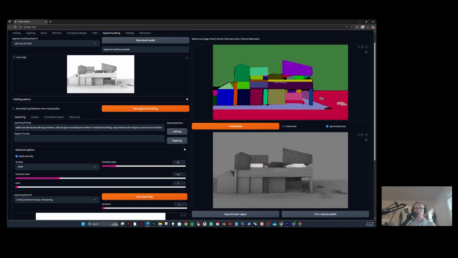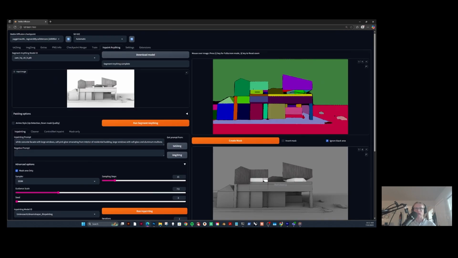So now we can go in and continue to segment this out and apply that glass and concrete to the image that already has the aluminum cladding. I've just got a little gap in the mask there.